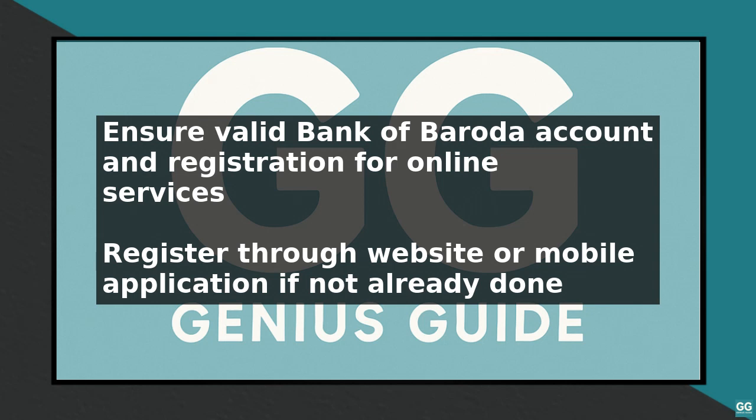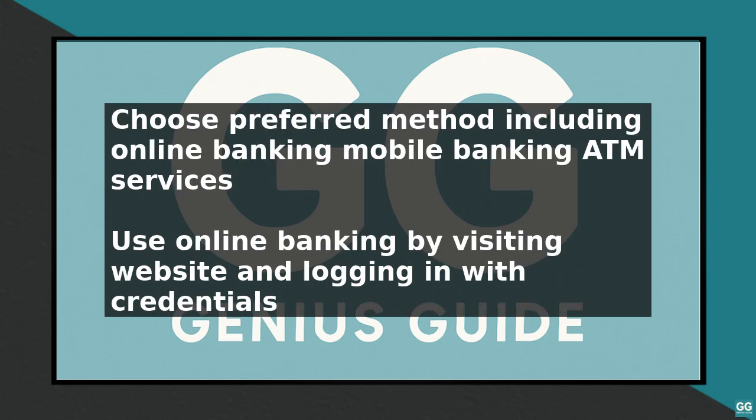Step 1. Choose your preferred method to check your account balance. Bank of Baroda offers several options, including online banking, mobile banking, ATM services, and SMS banking. For online banking, visit the Bank of Baroda website and log in with your user ID and password. For mobile banking, download and install the Bank of Baroda mobile application on your smartphone.